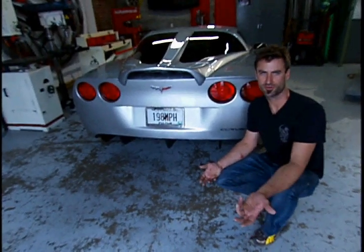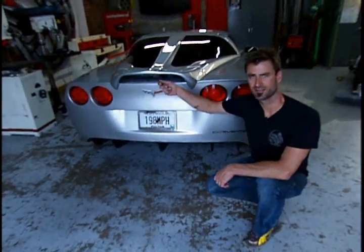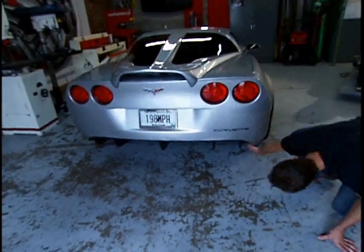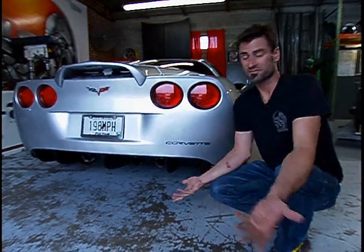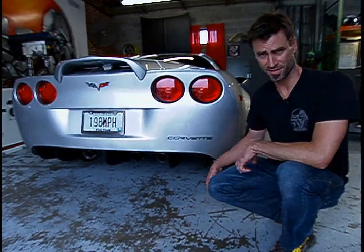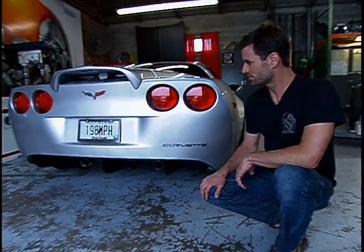Imagine if five years down the road this LED goes out on you — where is it, what size is it, where did it come from? That way we've got it, he's got it in stock, he's got it in his hand and he can go ahead and pop it in. It's not a big deal. Same with the reverse lights — we bought two extra of those as well. Maybe it's five years down the road, you never know. He'll have an extra set and he can pop those in — not a big deal, and it'll be really cool.